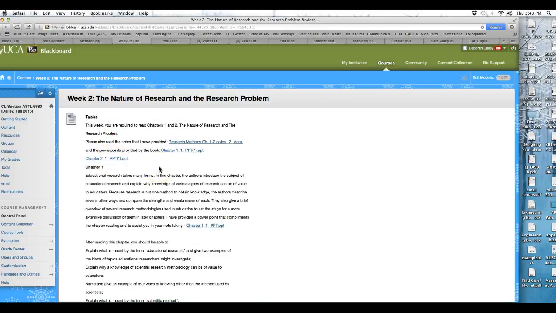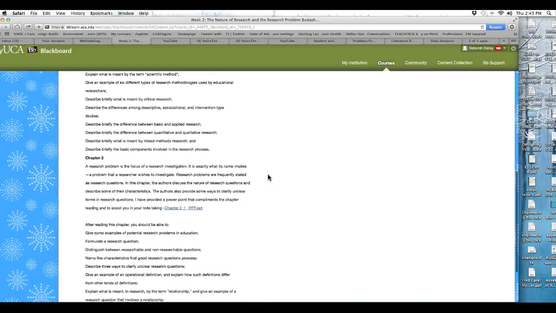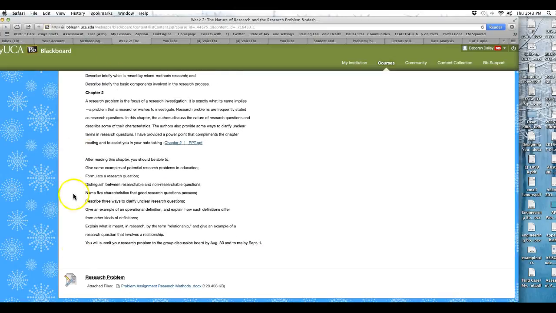If any of these links do not work, please let me know. And then if you scroll down, there's information in here about what you need to learn about, read about. And then here's an assignment. If you've got the ruler and the pencil, that's an assignment. So the assignment file is right here. You can read about what you're supposed to do in the assignment, and then you click on it.